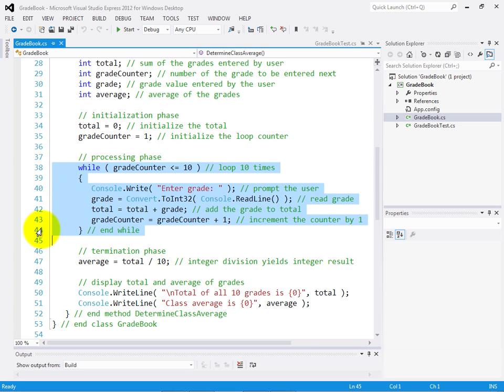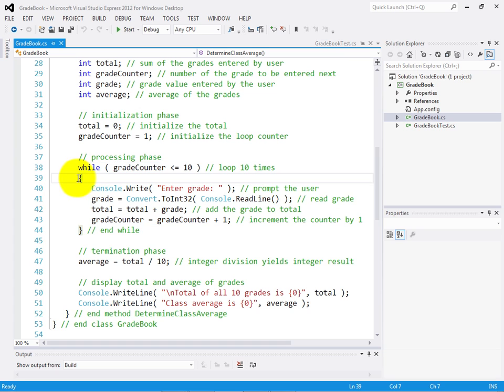And here is the while repetition statement. Now, if you're coming from a C-based language, you should already be familiar with the syntax that you're seeing here. The while keyword followed by a set of parentheses containing the condition. This is the so-called loop continuation condition. As long as it remains true, the loop keeps executing.